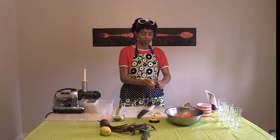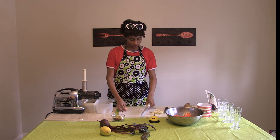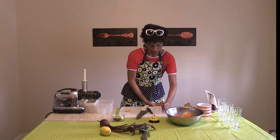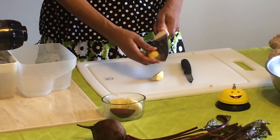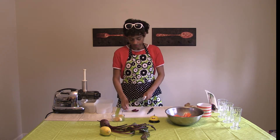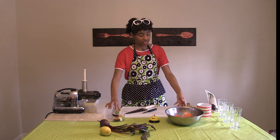Ginger is awesome — it's good if you have a sore throat, if you need help with digestion, it's very beneficial for you. I'll move all my stuff off to the side, keep it neat in here. The ginger is a pretty good size; I'll just chop it in half just in case. And the beet — just a small piece of beet. This is actually just for color, well, it's also good for you too. I might just add that — we'll see what the color looks like once I get the carrots done.